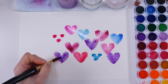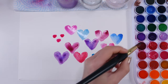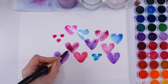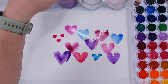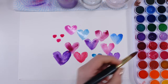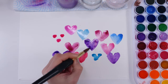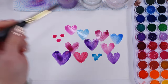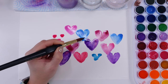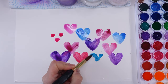Now I really wish for more touchy effect with my hearts, so what I probably may do is grab some extra paint, like in here for example, or even darker, and just make sure that, there we go, I'm gonna have a little bit of going on here, and same for here. I love that. Now it's a bit darker, but I think that's okay too. I'm gonna make this one bigger as well, and with that blue one, I may do exactly the same thing here, so I may have a little bit of, there we go, pigment jumping in there. Now we have that gorgeous teal-y color, which is here.